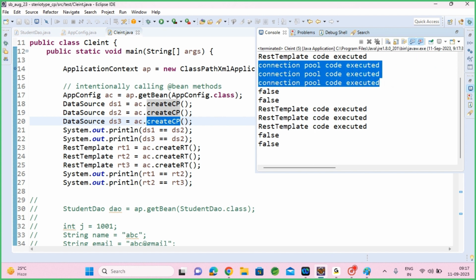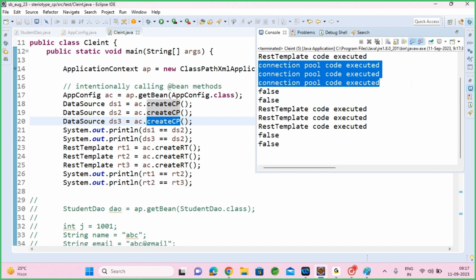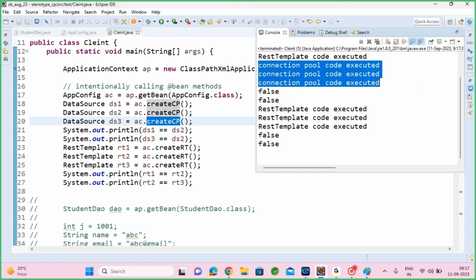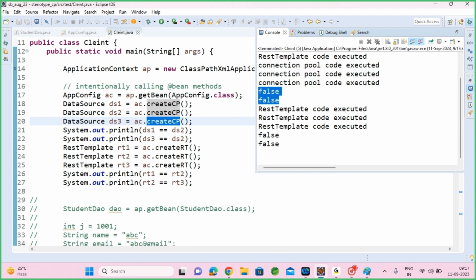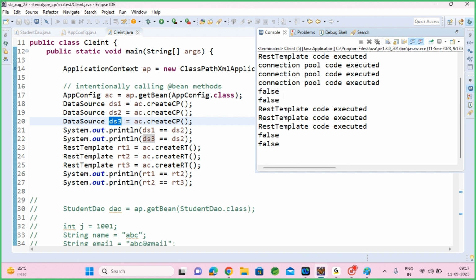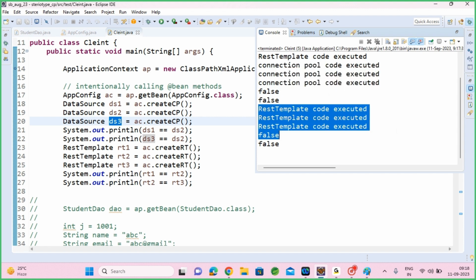Your methods will be executed multiple times and your objects will be created multiple times. Creation of multiple integration objects is not good. So you can see every time you received a new, different data source object, so all those objects are not the same, which means your objects, connection pool or REST templates, were created three times. This is the proof.